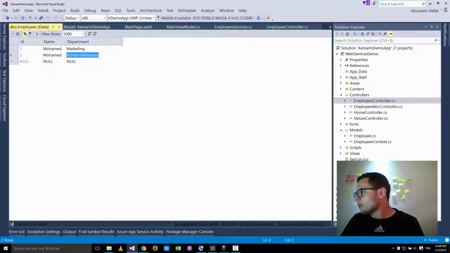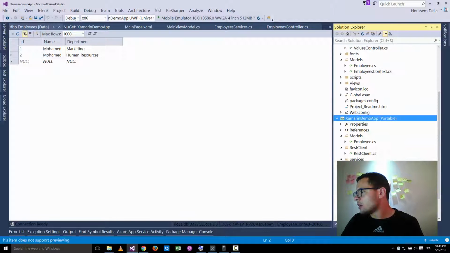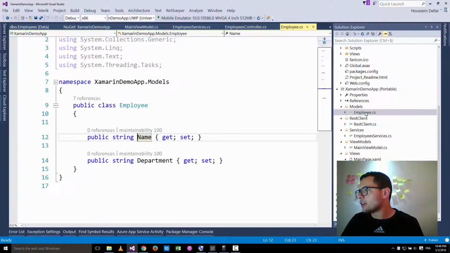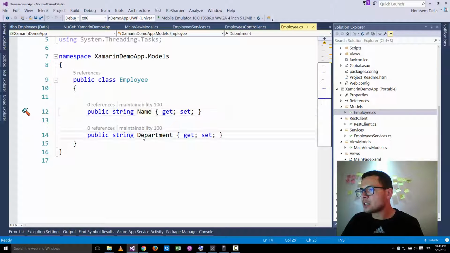For our Xamarin Forms application, here at the portable project, we have created our employee entity, which also contains the same properties as for our ASP.NET project, which are the name and the department.